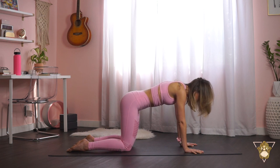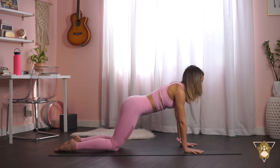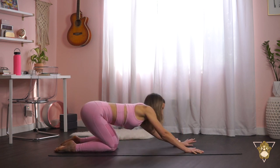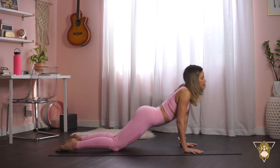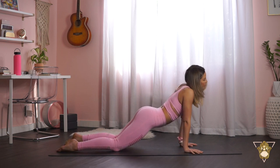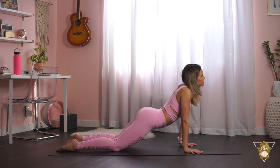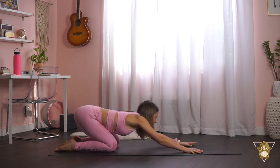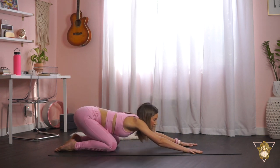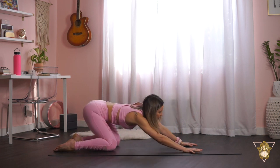Good, come back to a neutral spine, walk the knees back a couple of inches. You're in like a wide all fours position. And then we'll just make really big circles with the hips. Far over the hands, up over the wrist creases. And maybe you keep the eyes closed down here. And don't worry about what it looks like. Pay more attention to what it feels like in the body. We really want this practice to be more about the feel rather than the look. Go ahead and change direction, still moving with your breath.